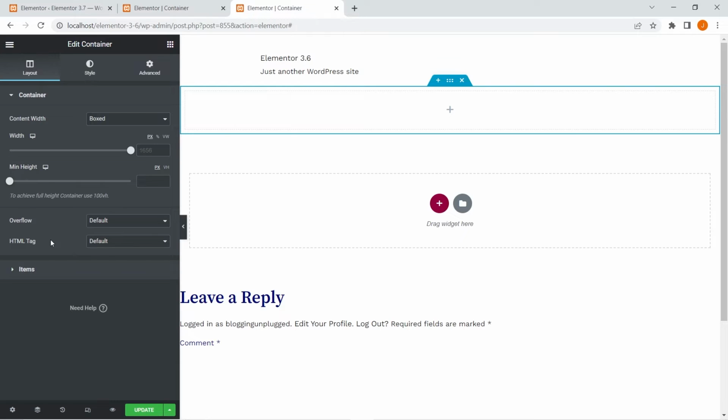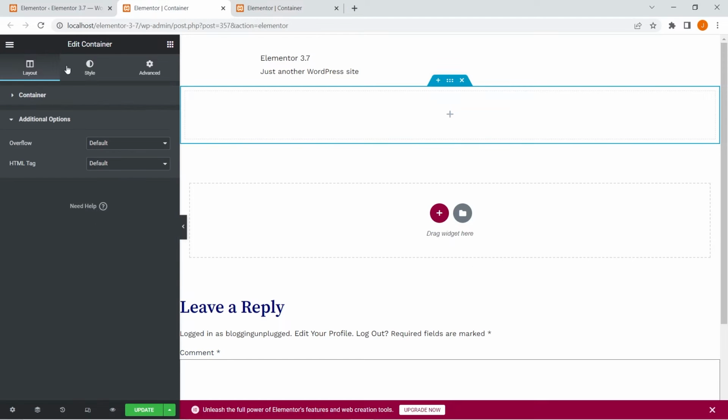Now you will have to understand here is that the options that visually impact the layout of the container widget have been included in the container tab right over here, which is this one I would say, and the additional options are the overflow and the HTML tag. So this is basically the recategorization of a few settings in the container widget in Elementor 3.7, and this is the first change that you will come across.